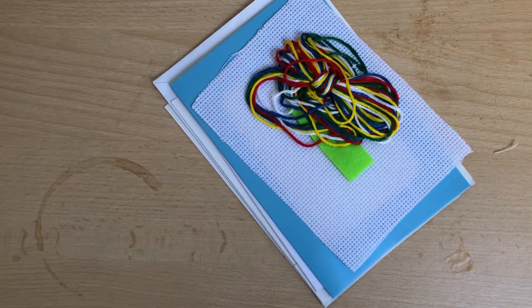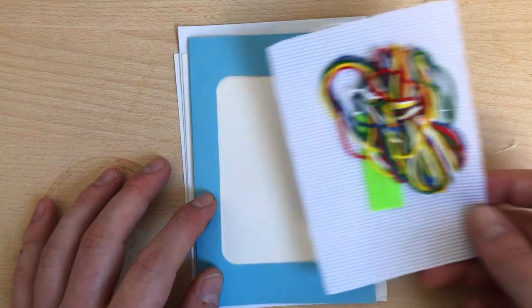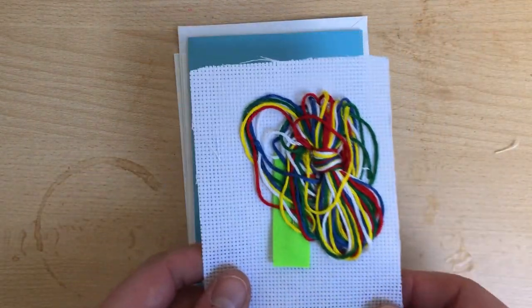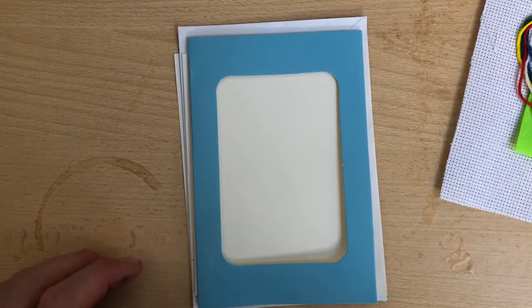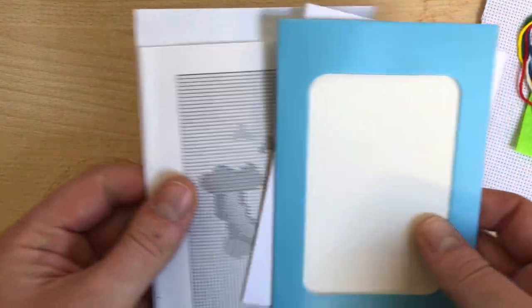So this looks really good. Now Crafting with K has actually told me a little trick to do with the threads which I'll show when we get around to doing that. But this is a gorgeous card. This is light blue as you can see. This is our colour chart thing.